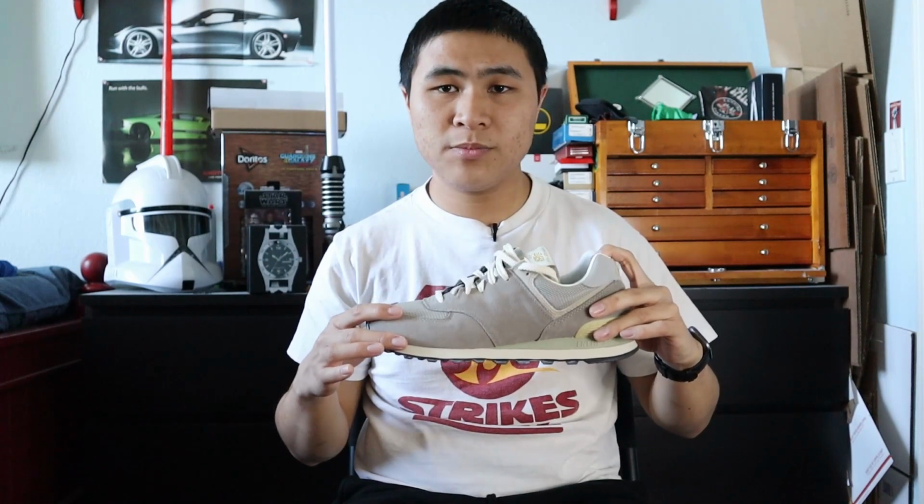For comfort, the New Balance 574 utilizes New Balance's proprietary ENCAP technology. The 574 has a good amount of stability and support. It has okay cushioning, but the midsole is relatively stiff and it's also relatively flat. So in terms of cushioning, the 574 isn't the best shoe for you, but if you're looking for a good shoe that gives your feet a great amount of stability and support all day, the 574 is a great model.